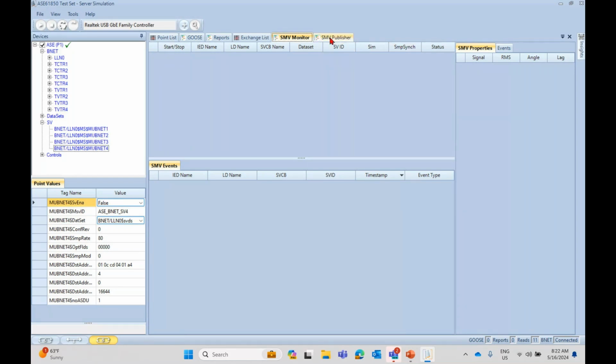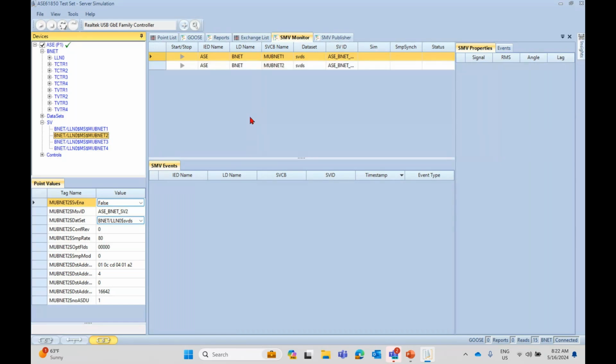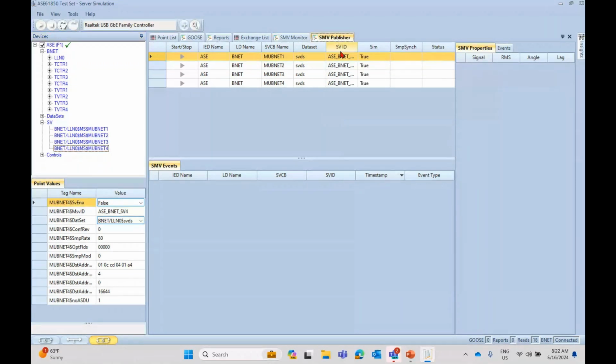You don't have to simulate the sample value to monitor it. These are independent functions. They don't have any relation to each other. So because of that, you will have to separately drag and drop the monitor side of it. So here I am dragging and dropping all the sample value control blocks to the monitor part. In a typical scenario, you will not use this kind of capability. You will either use it as a publisher to send some sample value out, and you might be monitoring some other sample value from the network, right? That's the typical scenario. You would not publish and monitor the same signal, but for demonstration purposes, I am just using it that way.